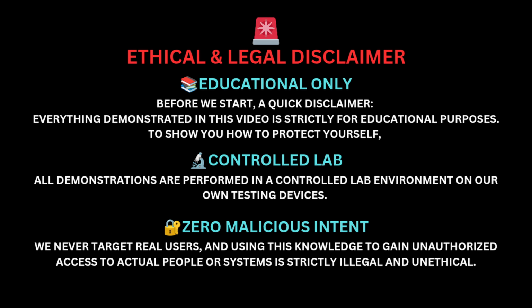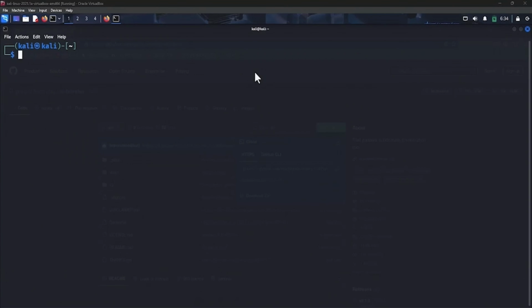Before we start, a quick disclaimer. Everything demonstrated in this video is strictly for educational purposes, to show you how to protect yourself. All demonstrations are performed in a controlled lab environment on our own testing devices. We never target real users, and using this knowledge to gain unauthorized access to actual people or systems is strictly illegal and unethical. In this demonstration, we'll explore the use of the dig command and nslookup for DNS analysis.